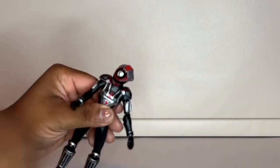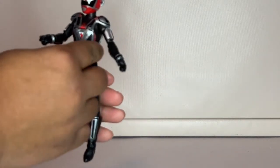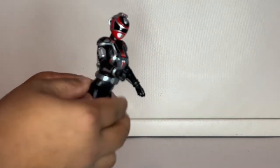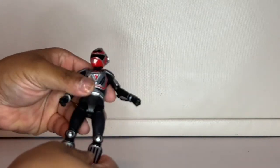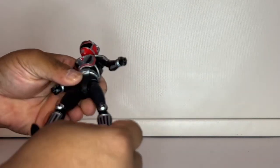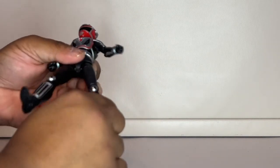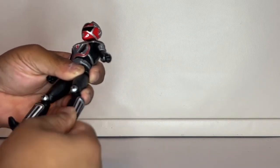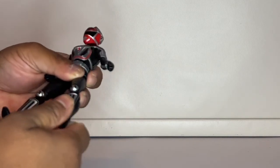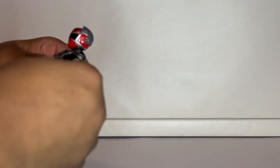The helmet, you can move it up, down, rotate it. The chest also has articulation, but not too much because this armor piece is separate from the figure, so it kind of hinders the chest movements. The leg, you can move it side to side, up, down, a 360 rotation. The knee is also double jointed, which is pretty cool. You can even move the boot around. So yes, they have the standard articulation there.